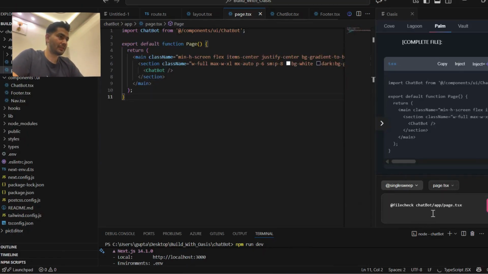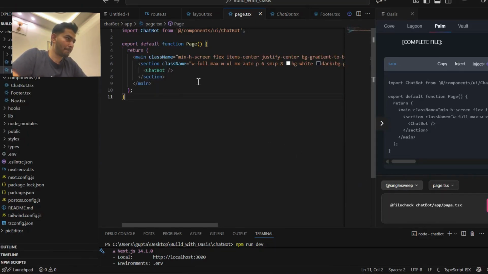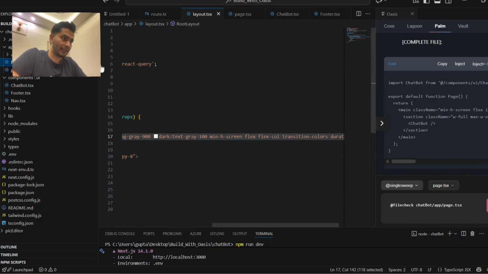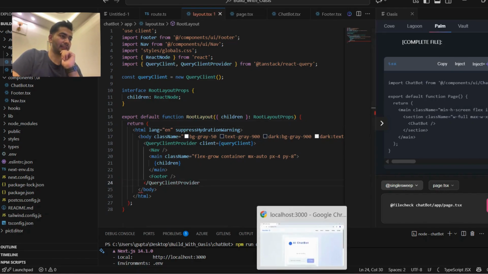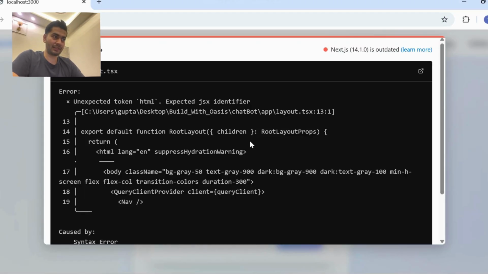And now let me show you one more thing. Let us go to the layout file, and here I will be creating some error. Okay, so see, this is the error, and now I will be seeing this error here.